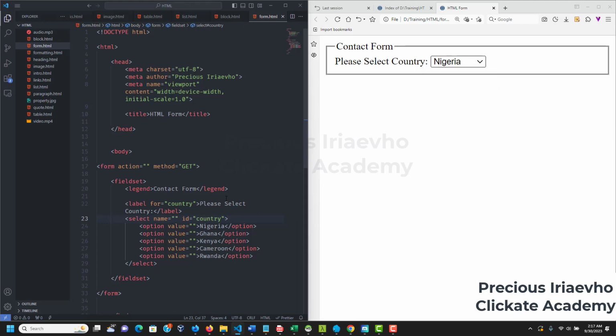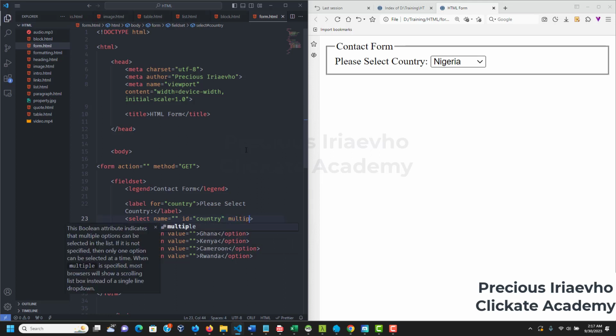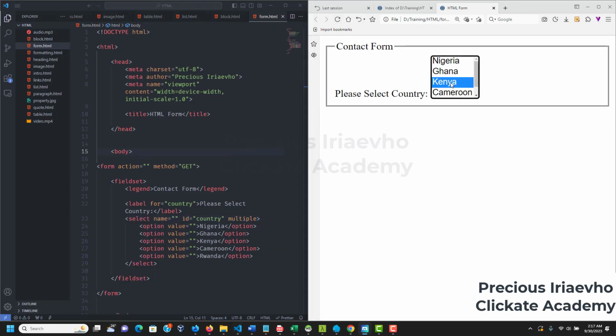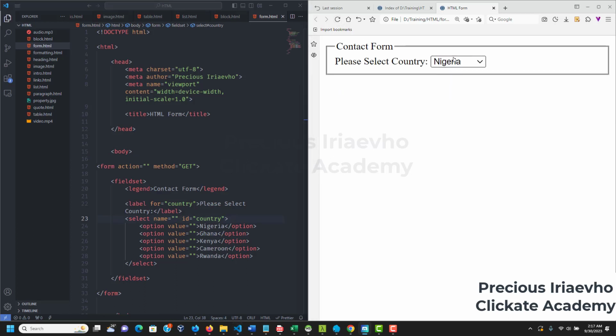You can use the multiple attribute. So you call it multiple. If we reload, you see now you can select. If you use the control button, you can now select a lot. But I like to use my select the way it is naturally. So this is how your select works naturally.